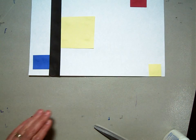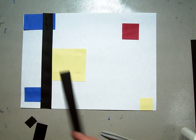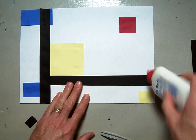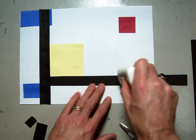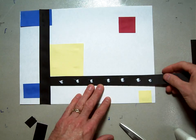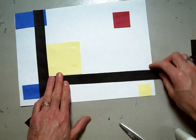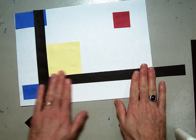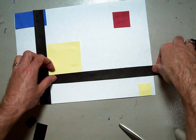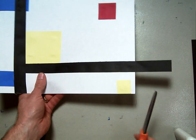Now, I'm going to take my other black piece, or another black piece here, and I'm going to glue it this way on my paper. Okay, so I'm going to take my glue and I'm going to push down and squeeze and make my bunny hops. Then I'm going to take my black paper and flip it over and line it up with my yellow rectangle. Sorry, square. Now, this extra little bit that's laying over the edge, I'm going to trim that off.